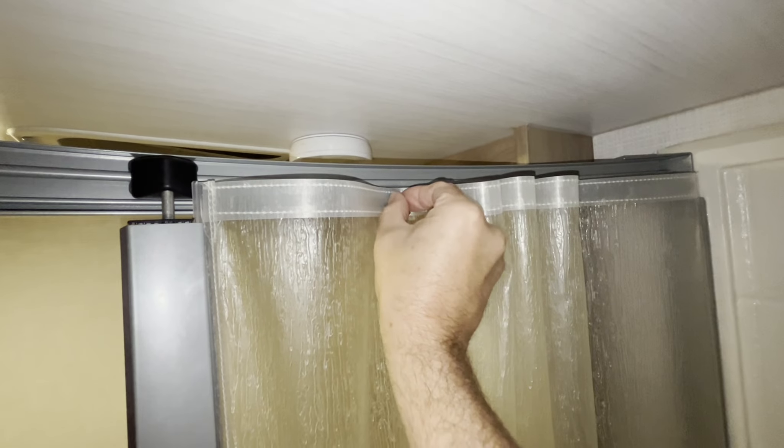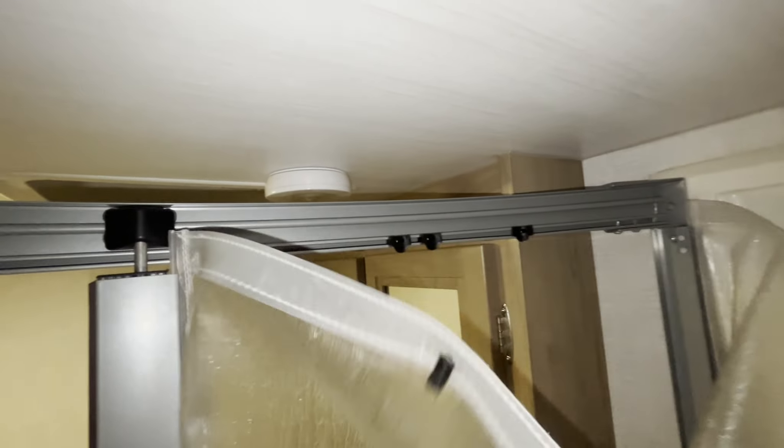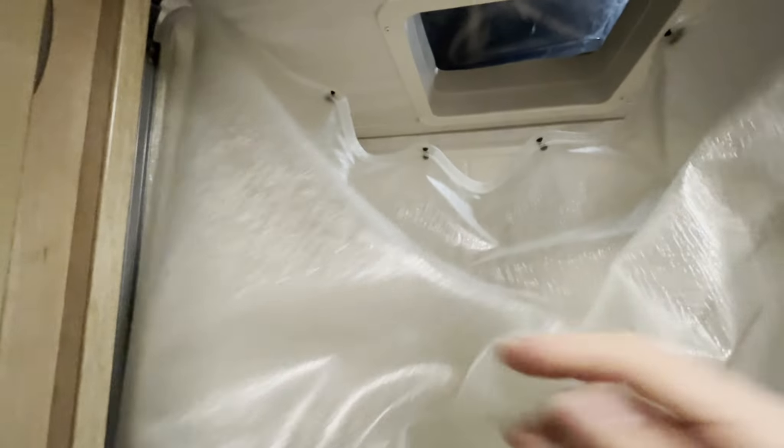To take out the old one, you flip these catches vertically all the way across, and then this comes loose. Same thing across the bottom. To get the sides loose, you have to pull up and back and slide this thing all the way out. You need to do this on the other side at the same time, sort of alternating back and forth a little on each side so the whole thing comes out.